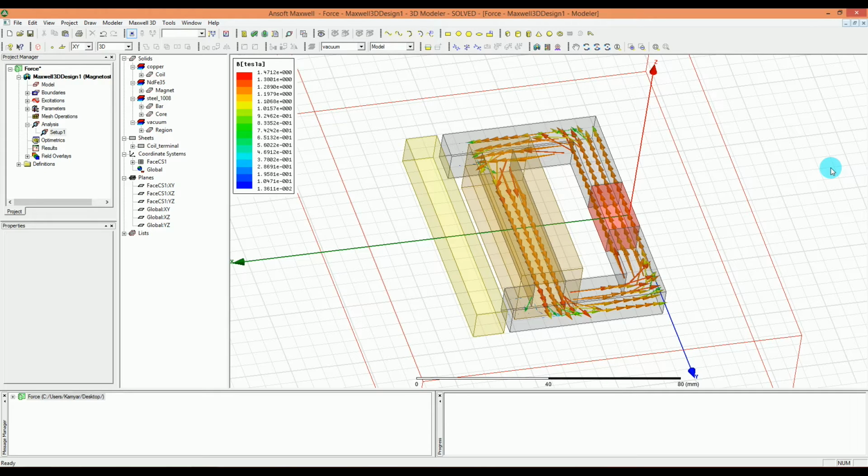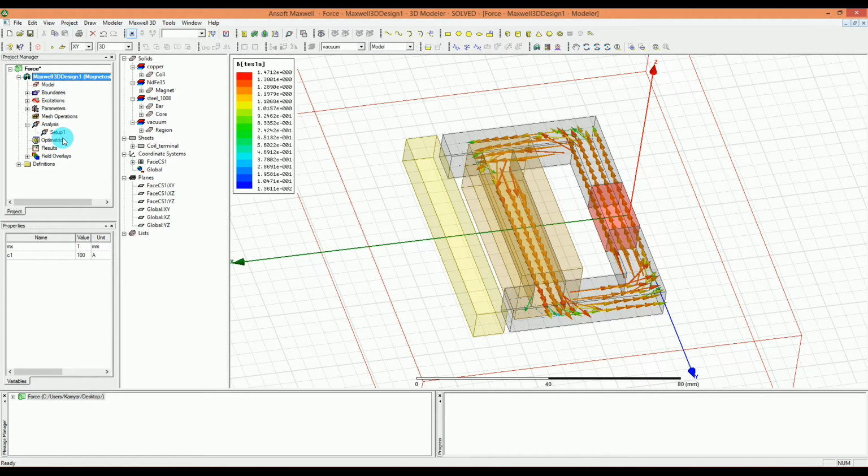If you do it in the parametric manner, these values that we set at the beginning, where you can find it here by clicking on the Maxwell 3D design, and you can see it here, 1 millimeter and 100 amps, these are going to be the ones that are showing. Even if you change them in the optometrics, it's not going to show it. These are the nominal values. These are the values you will see.